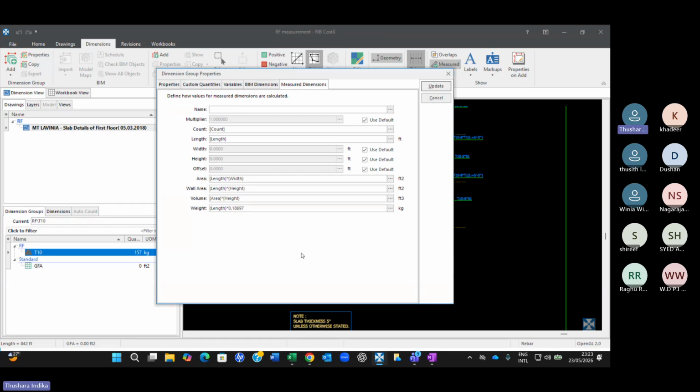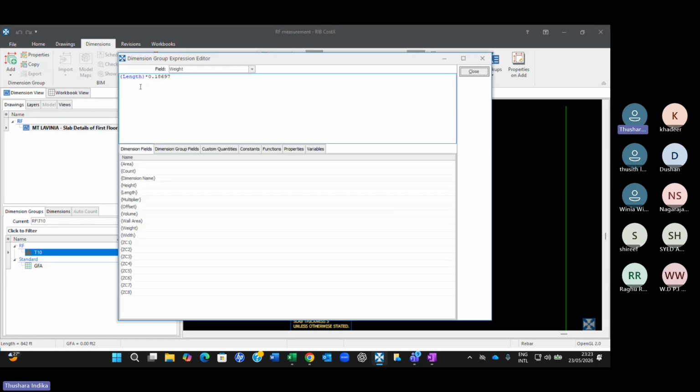We have done 3D measurement, we have done 2D measurements, almost everything now. And I want to show you how we can assign equations. And this is just a beginning. This is how we assign the equation. We click on this 3 dots and it goes to a kind of a Visual Basic interface, right? I'm not saying this is Visual Basic or anything. It goes to an interface where you can introduce certain equations.